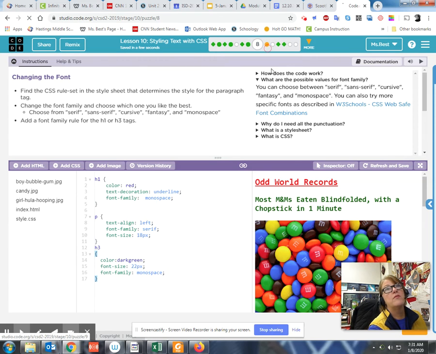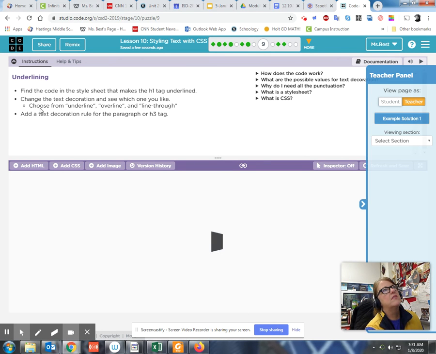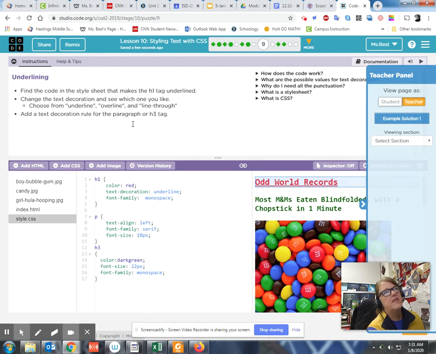That's boring. Just do something. All right, work your way through the rest of the levels here. See, on level number 9, it's going to ask you to go in and change the text decoration that you see in the H1. Notice it says underline. They want you to change it and then add one for your H3 definition or your H3 style.